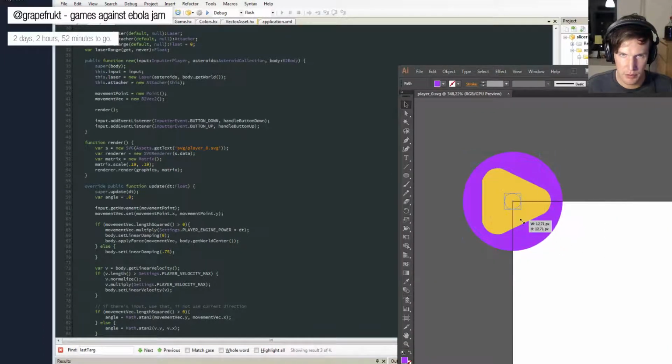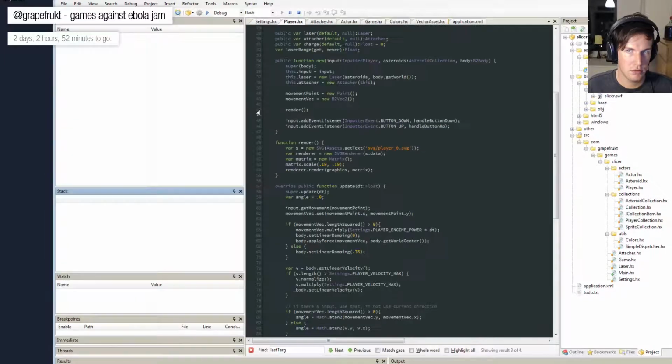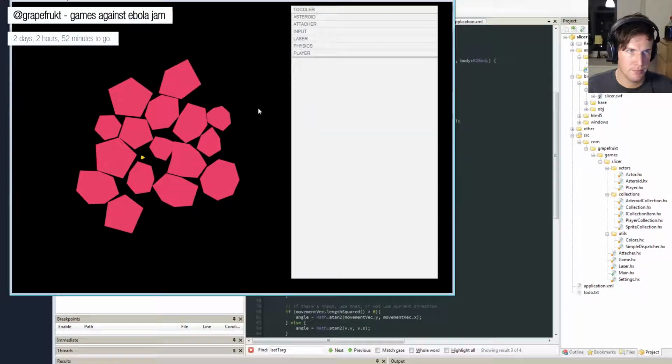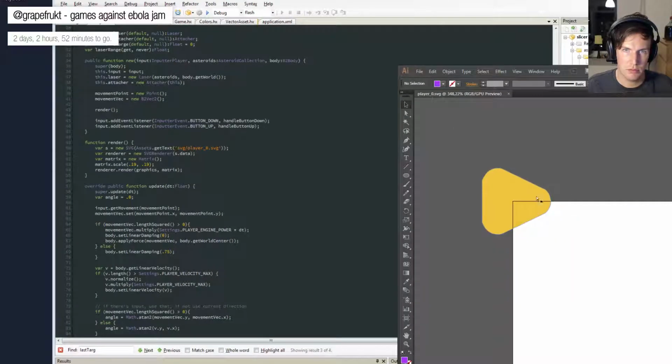What happens if I make this super tiny and behind? Yep, still works.